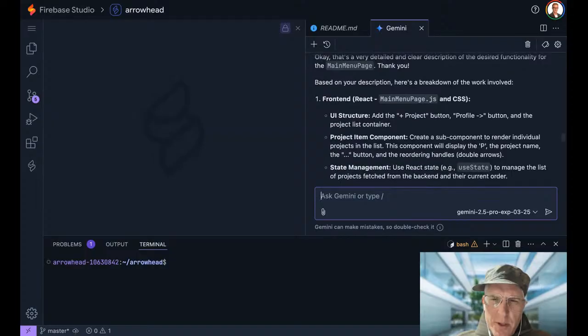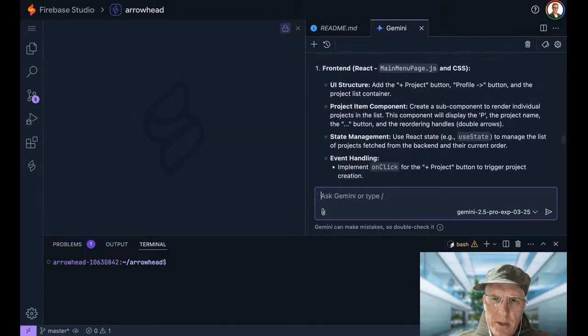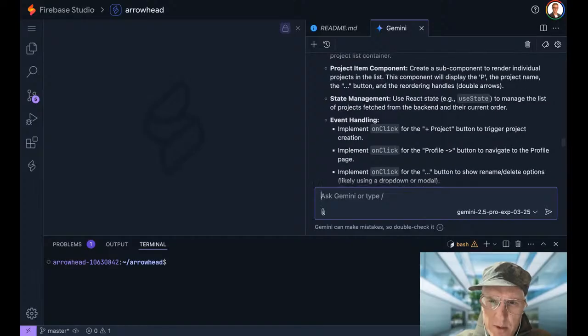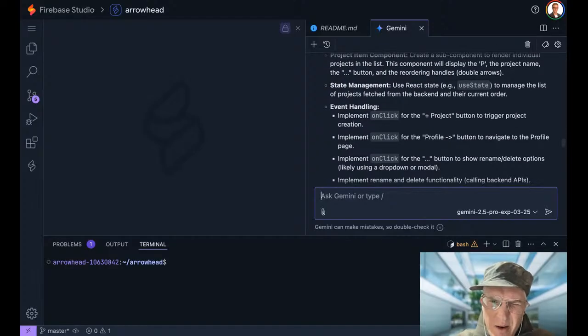Based on your description, here's a breakdown. Front end, React: main page JS and CSS, UI structure, add project button, profile button. Then a project item component, a subcomponent to render individual projects in the list. This component displays the project name and a button that handles the double arrow. State management, use React state for order.